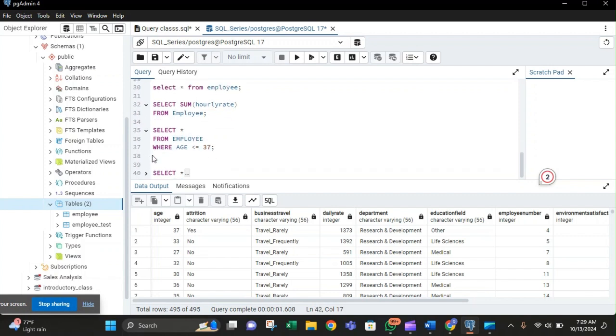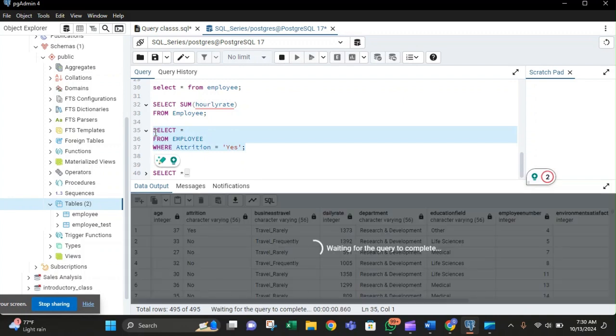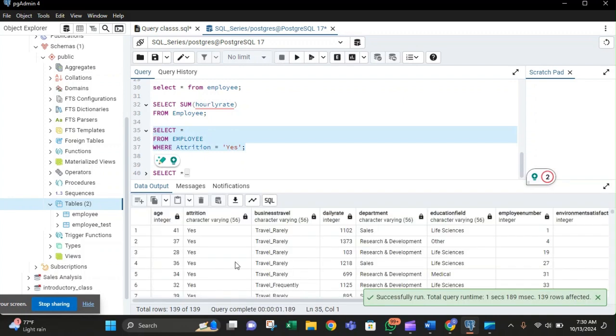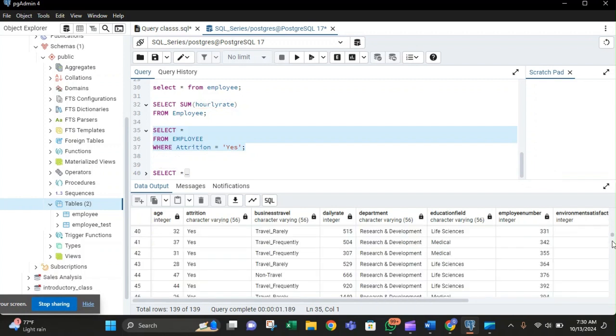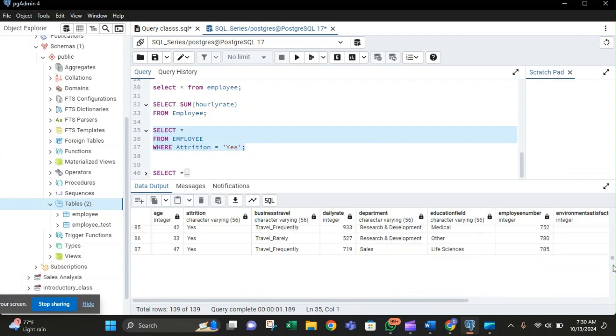So Control V. Then I will say attrition is equals to yes. I will run this, F5. Can you see it? If you check all the information, all the data, you can never see no, everything will be yes, yes, yes, yes.